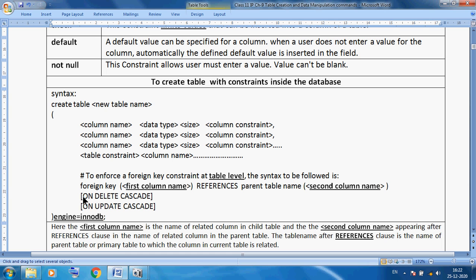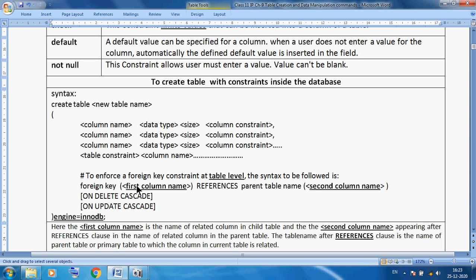When you delete parent table data, it will automatically delete in the child table data. When you change the key, it automatically changes in the child table. So we must use on delete cascade, on update cascade.